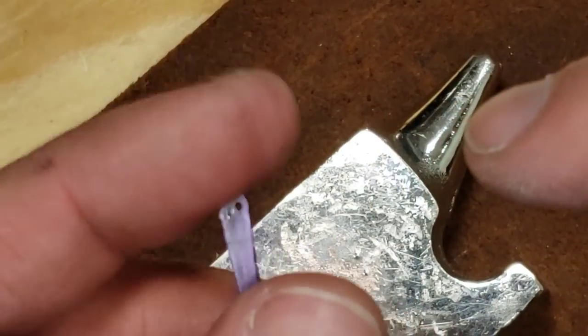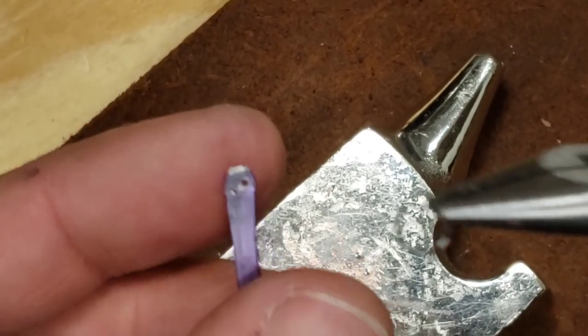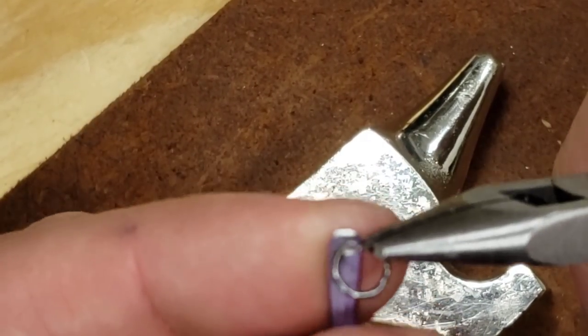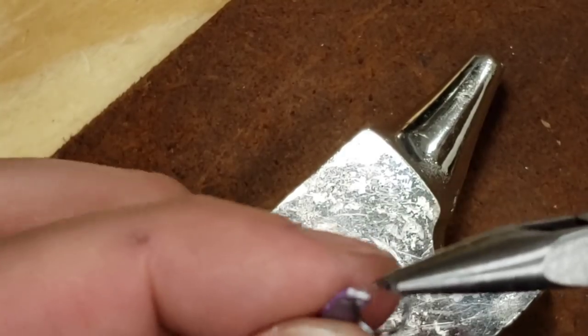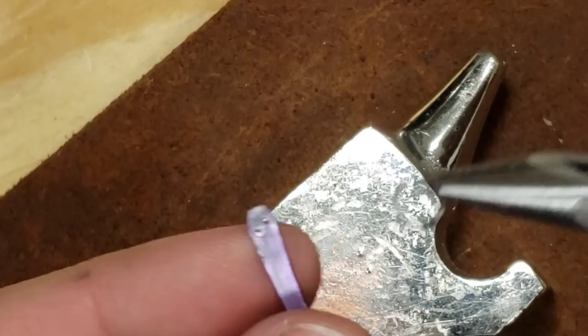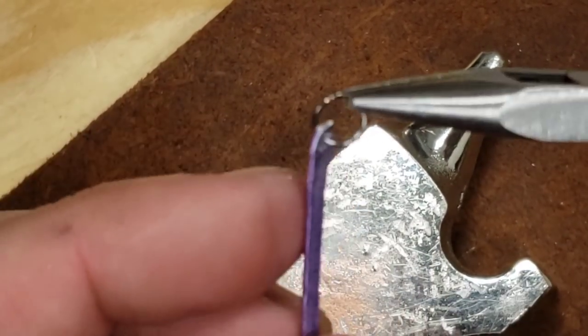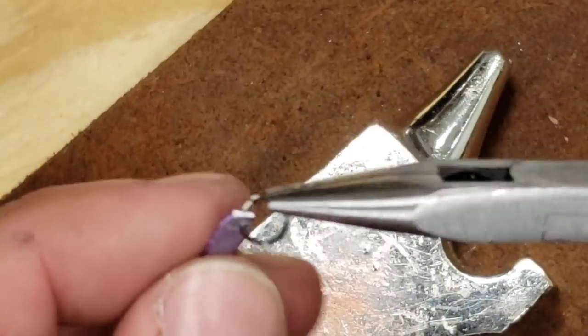But generally, people are pretty gentle on their earrings, because if you pull really hard, usually the first thing you're going to do is hurt your earlobe before anything else. So it's not like earrings have to be as tough as rings or necklaces, I often say, because they're not going to take as much of a beating. So in any case, here you go. Now you've got this guy in.